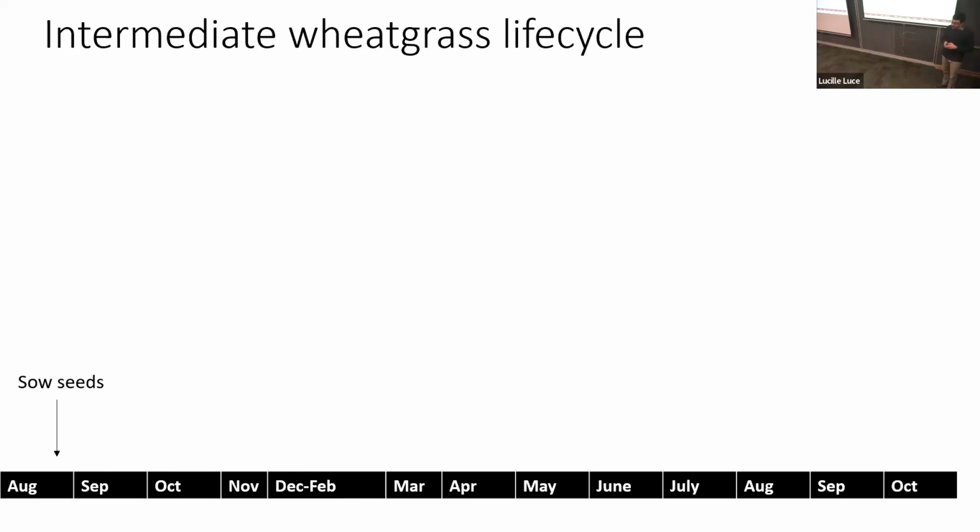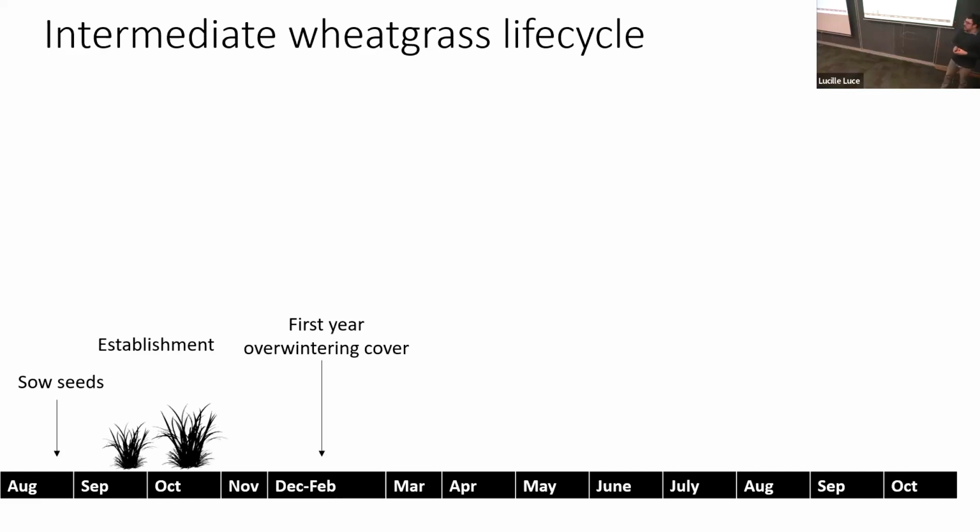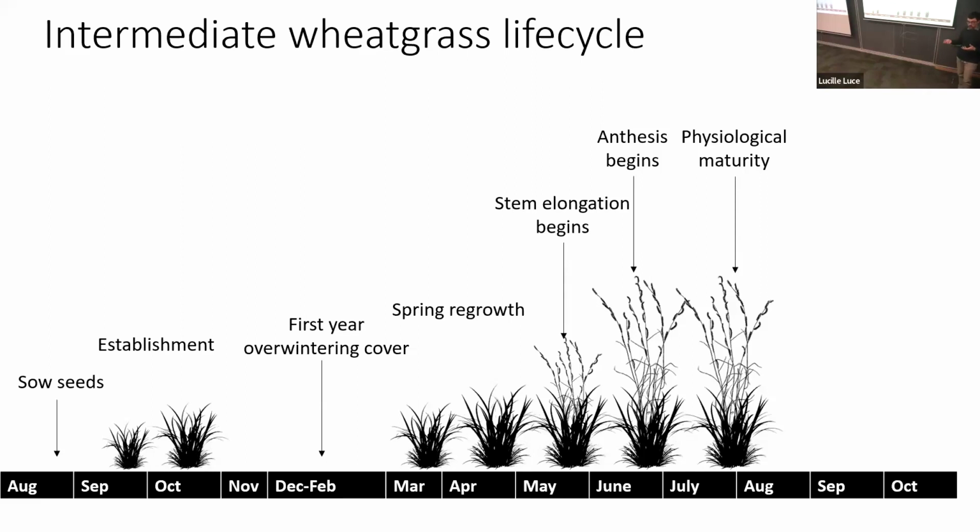Seeds are typically, not all the time, but usually sown in the fall, I'd say late summer, early fall. The plants produce some biomass, just vegetative biomass. Then they overwinter, providing some cover on the landscape that first year. The plants come out of dormancy very early in the year for the upper Midwest, mid-March sometimes, and begin vegetative growth. And they grow vegetatively for about 2 more months.